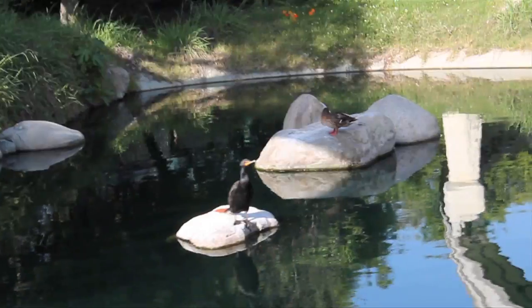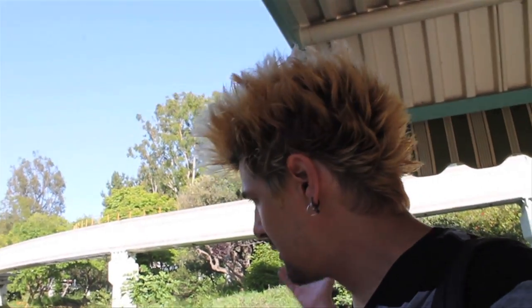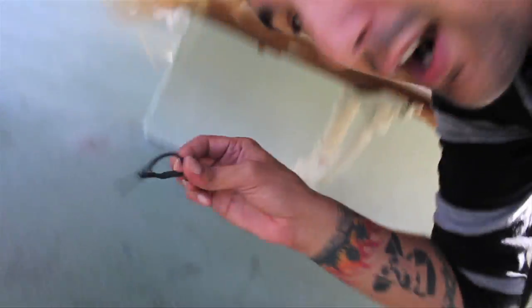What the heck is that? That's no duck. You're no duck. Duck thing! What happened to the gummy bears, huh? Where they at? No longer a smoking area. The loading dock remains here as a reminder of what was every child's fantasy, a motorboat cruise. I found a penny and part of a shoelace. Shoelace and a penny. Almost like finding pure gold.